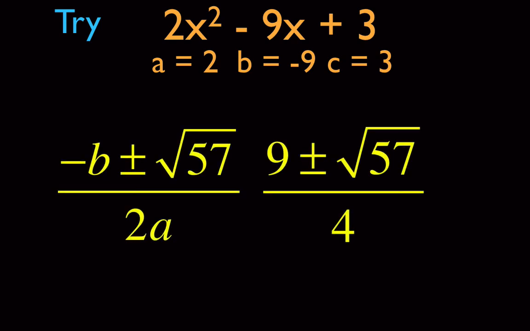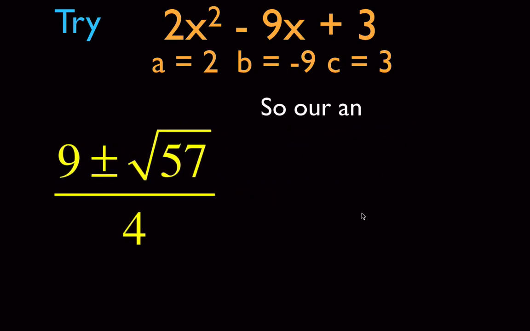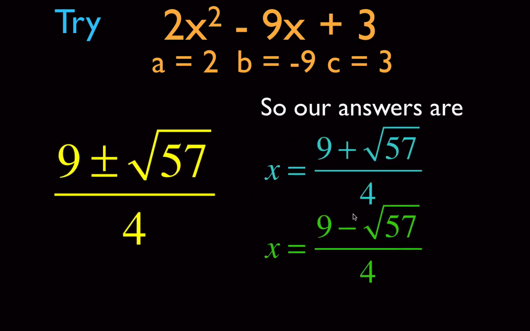Lastly, we're going to take that B and that A and put them in there. Notice that the negative B made a negative 9 into a positive 9, and 2 times 2 on the bottom was 4. Last thing to do, split that problem up into two pieces, and you're done. It's pretty simple when you go through the process.